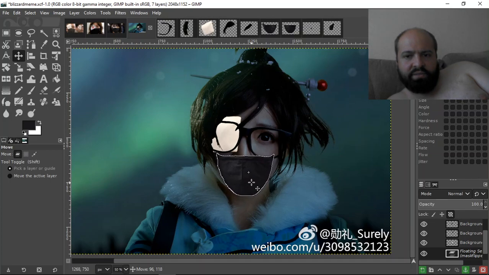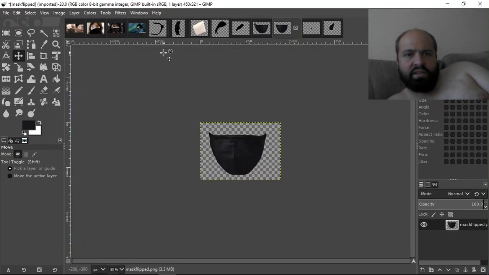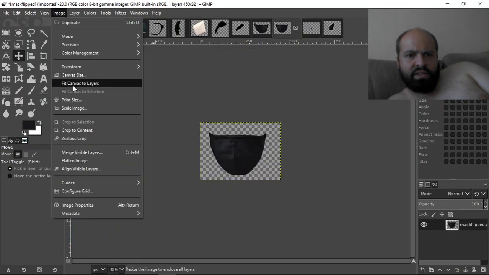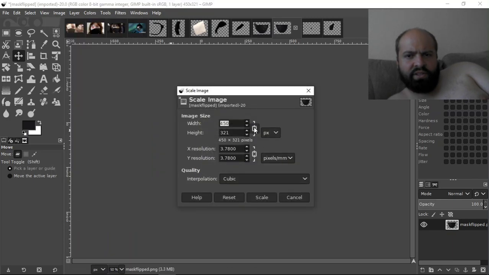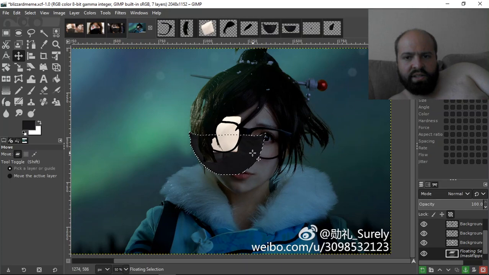Definitely needs to be even bigger, right? You know what? We might need to widen it. Yeah, we're gonna need to widen it. Control Z. Let's come over here. Let's go to Image, Scale Image. We're gonna have to unlock this and set our width to, let's say, 600, and just see what happens. Yeah, it definitely looks kind of weird, but let's Control C it. Let's Control V it. Let's see what we're looking like.